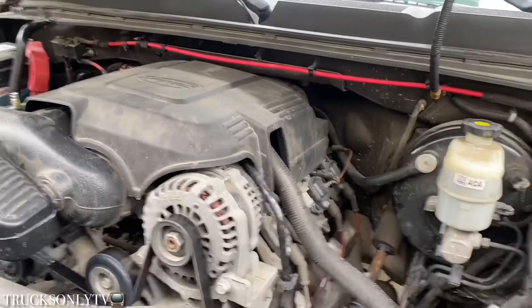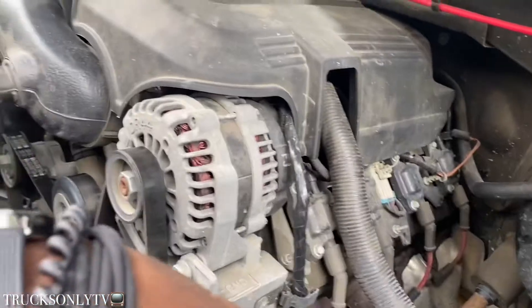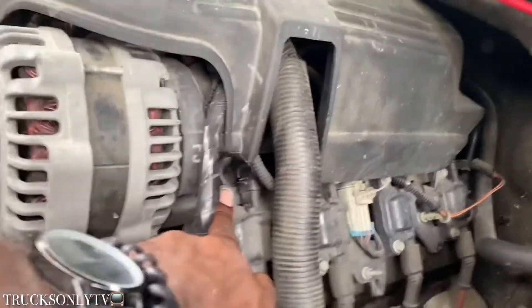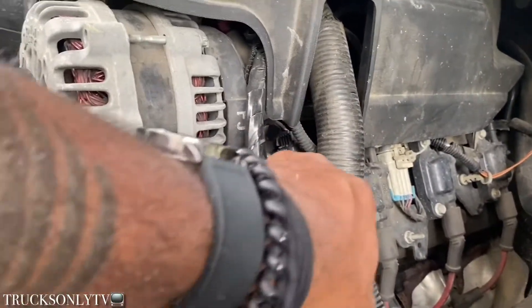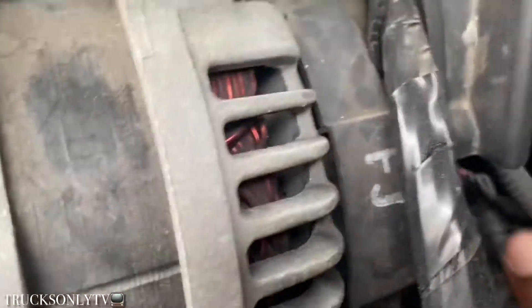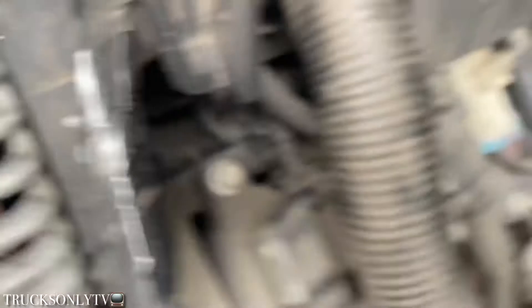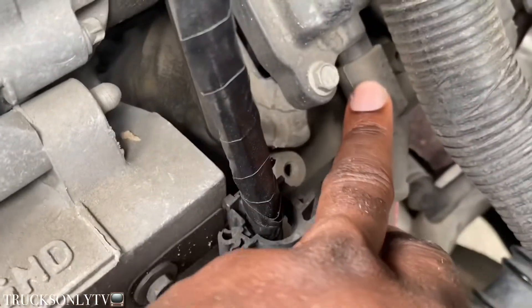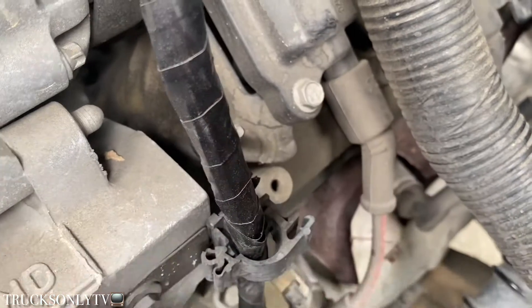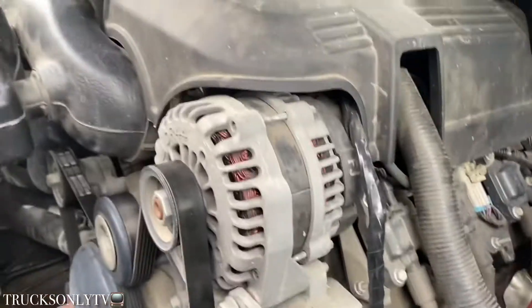I got the battery loose. With these, you can see these two 10 millimeter bolts right here, and then you got the clip right there. That's what you're gonna undo — you see the clip right there. That's the one you're gonna take loose from this ignition coil, and then you're gonna undo the spark plug wire right there. All you do is just pull that off, give it a little yank, and you'll be good to go.